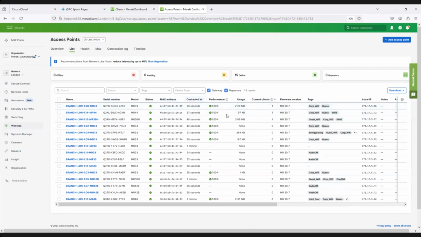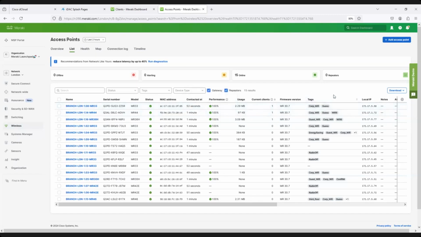And then there are some real-time values. For example, you get to see their currently connected clients, as well as their performance values. So, how are the connected clients, what is their performance like right now?